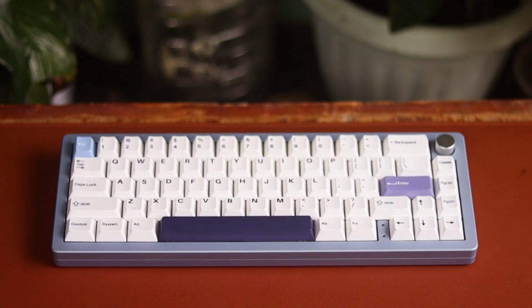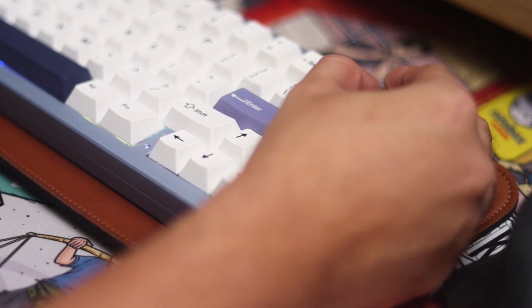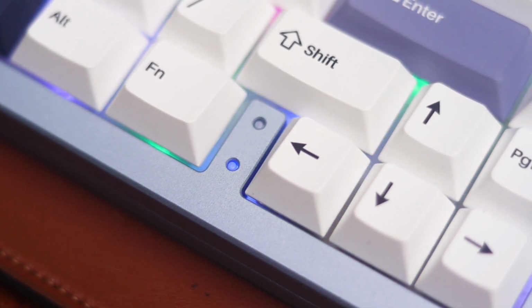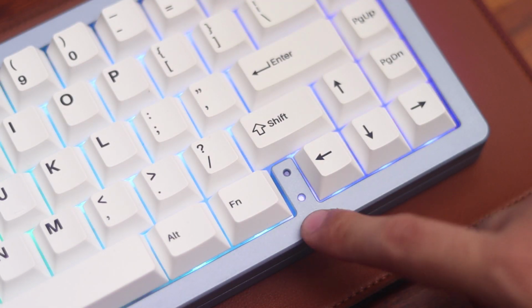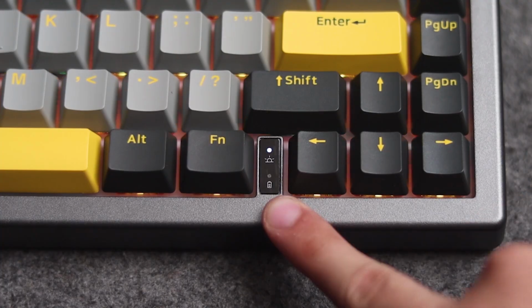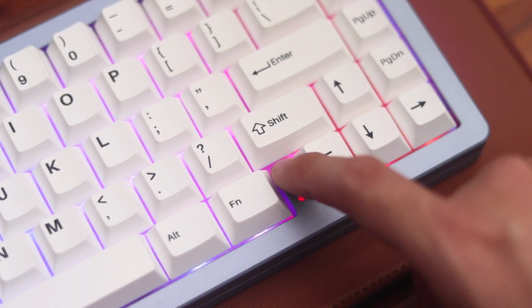From the front, we see your standard 65% layout with the knob on the top right that can act as your RGB selector or volume. A cool addition to this layout is that the blocker houses the charging indicator as well as the caps lock LED. A cool use of space, but it might throw some of you off with the design. This is similar to the design of the EK68 but with the aluminum case, and I think it looks so much cleaner than the plastic one.